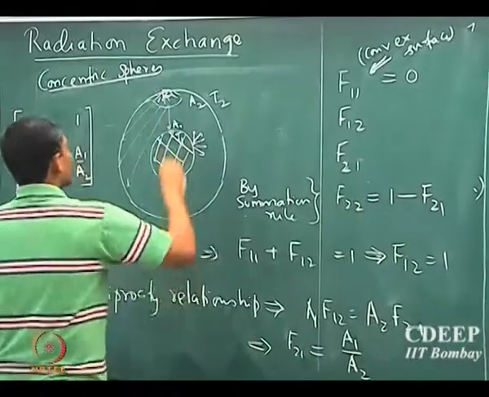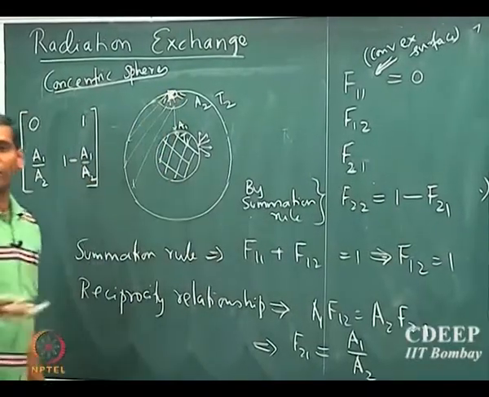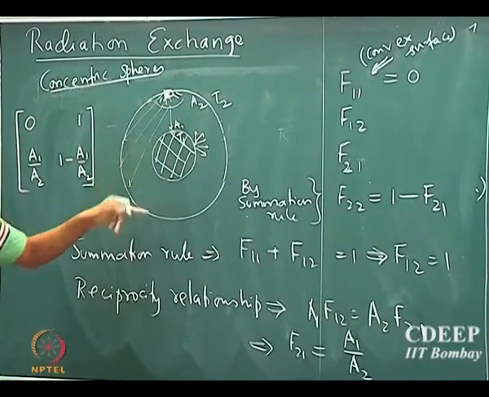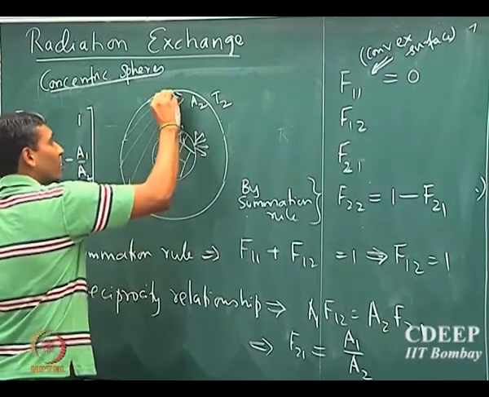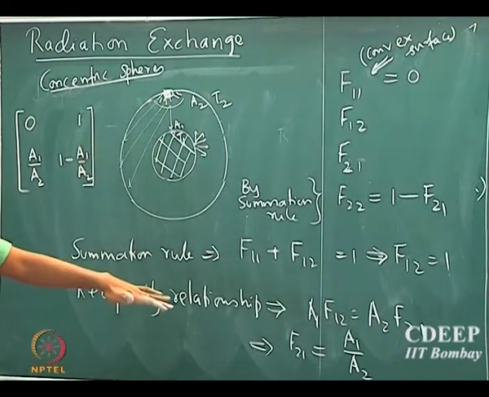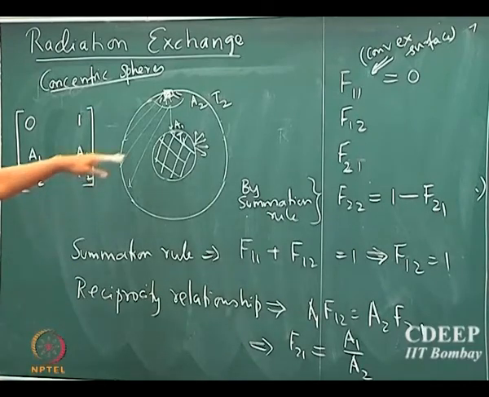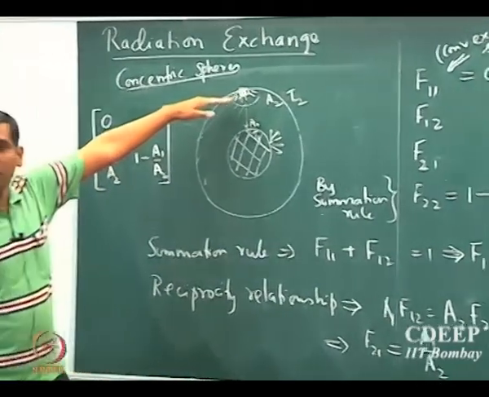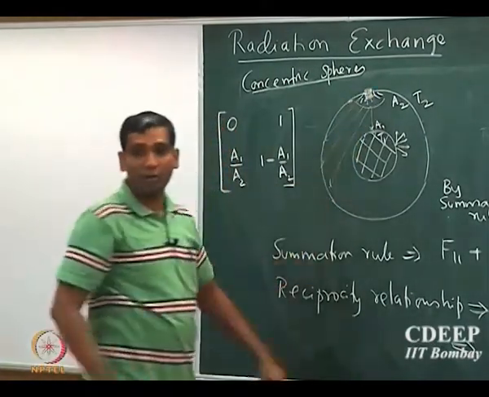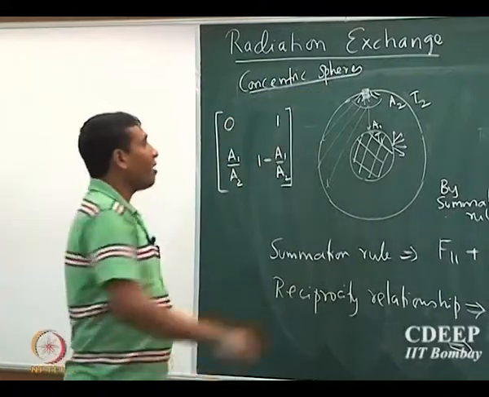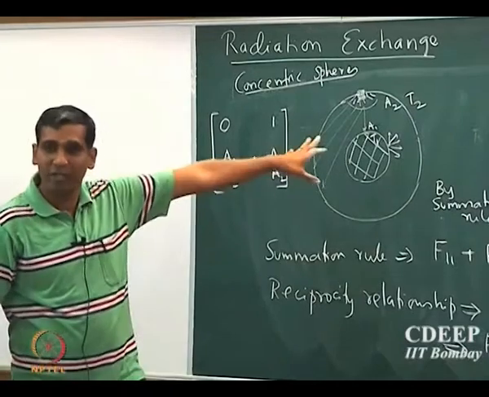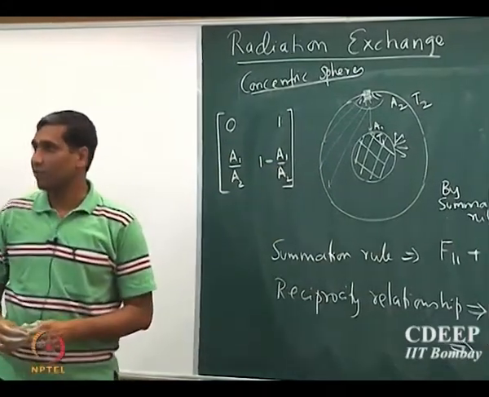And the question is, what if there is only one small location where the emission is occurring, not from every section of the surface? Is that the question? Yes. So now you will have to account for the surface of that location, and that may not be today's lecture. In the next lecture I am going to show you an example of how to find the view factor if you have a differential element on a sphere. So when you say non-uniform, you really mean that not all locations on the surface are emitting radiation, right? We are going to see that in the future. Any other question? Okay.